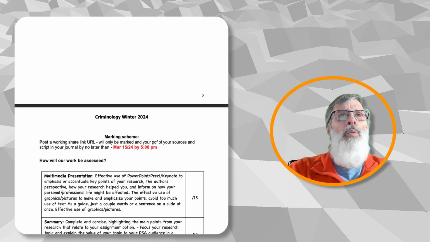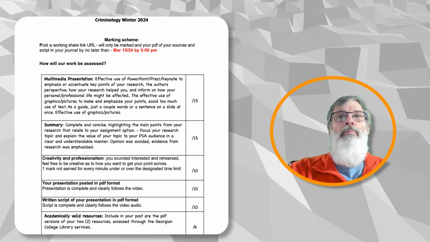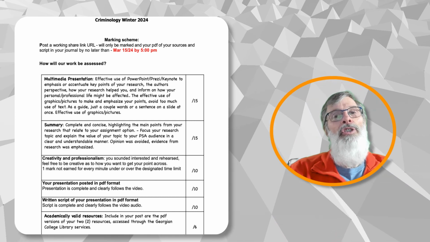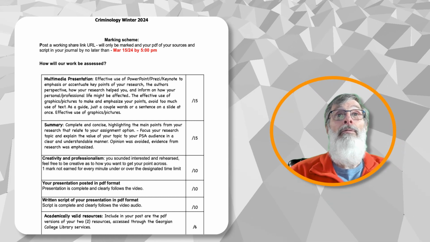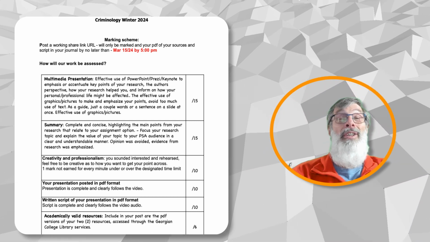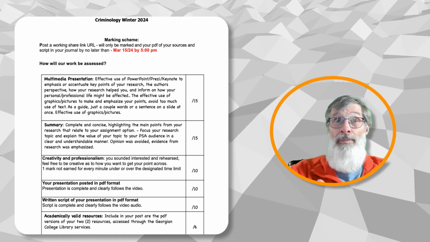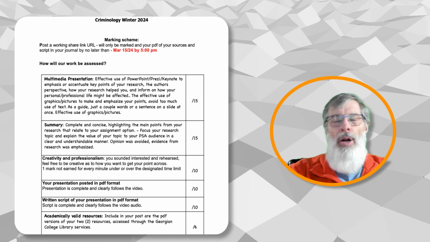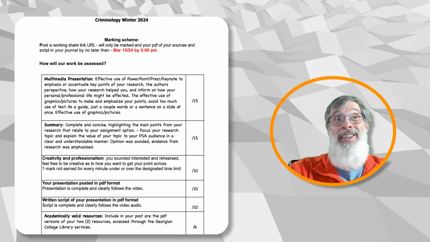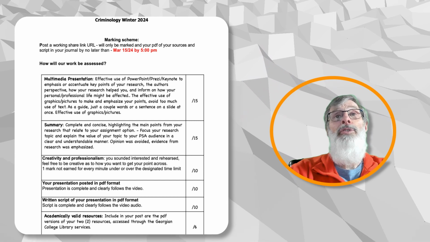And I'm sure we've found that ourselves. Carrying on, what we get down here to is the marking scheme. Now, these first two parts are the media presentation and summary. The media presentation is how much did you put into making your video to make it supportive. Remember, you've got an audience that needs more than just written material. So I've asked that you do mostly graphics and pictures, and then one to two words or a sentence would be the most text per slide. And really what you're trying to do is communicate your point across to your audience.